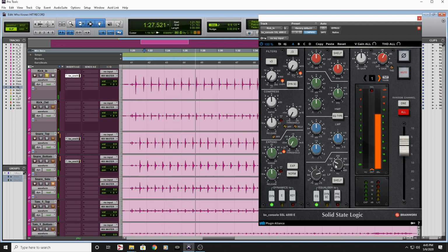You always want to boost a little bit of the low end. But again, since on the SSL we're boosting the EQ and cutting stuff post-compression, it keeps it a little more under control as opposed to just boosting the crap out of something that's going to have a ton of subsonics in it, like a regular kick drum would. I try to look at the high-pass filter between 35 and 50 hertz, depending on how crazy it is.